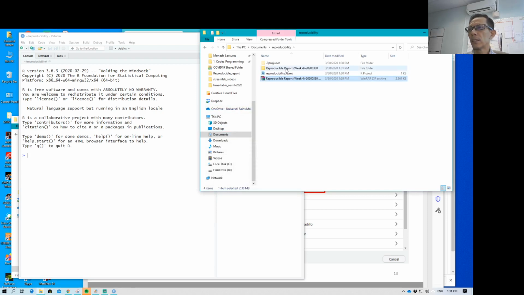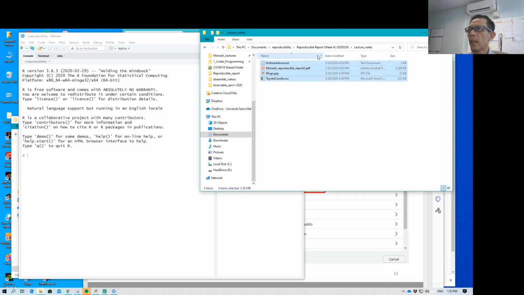Okay, it is extracted here. I want to delete this one because I don't want to use this anymore. This is also important. What we want is only this file, right? This 1, 2, 3. I mean, this is the lecture notes. Then this is a data set, something that we're going to use later. So I want to copy all of them.